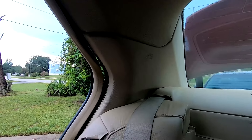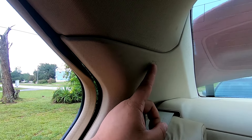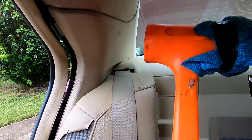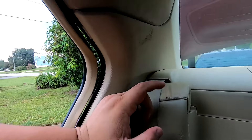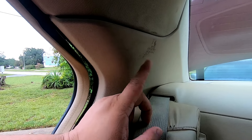Disconnect the battery and leave it disconnected for the duration of the video. In our case I'm not going to disconnect it because I know exactly where the clip is. To get this C-pillar out you're going to smash this area very hard — use a clean mallet with some weight to it. That should take care of it. My clip has released — make sure your mallet is clean because I left a mark.